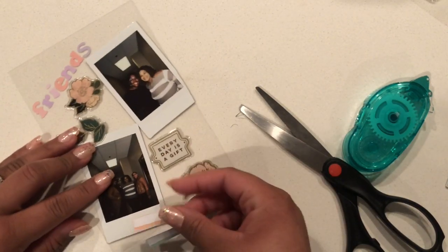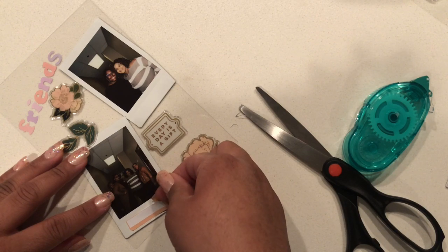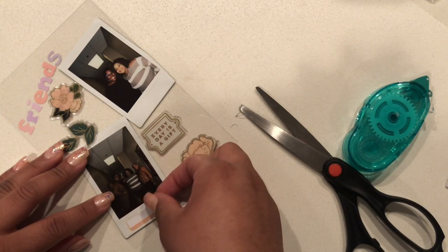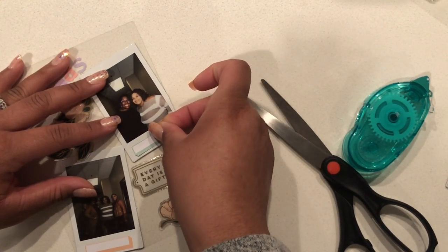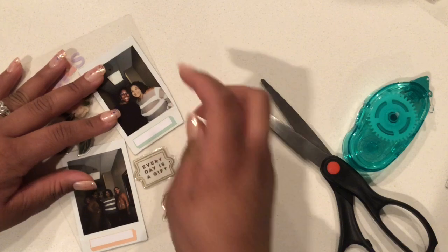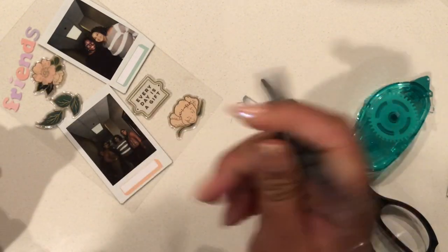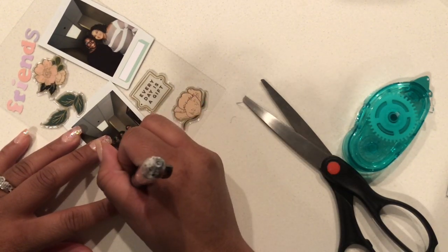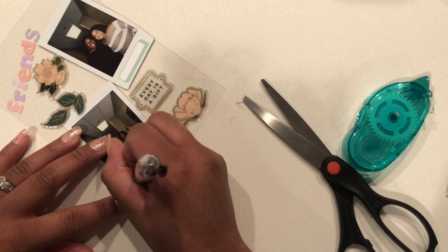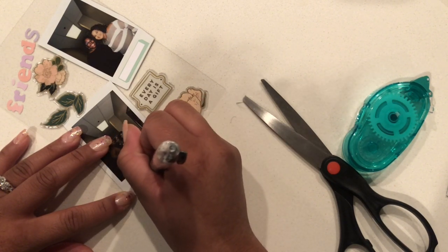The stickers I want to use to decorate — I'm taking another sticker from my Megabook and putting it on each Instax photo so I can add the name of the event and also the date. The reason I'm using stickers instead of writing is because a pen won't stay on the Instax, but if you'd like to write directly on the photo, you can use a Sharpie marker and it will have the same effect. I just thought stickers would add a cute added touch.